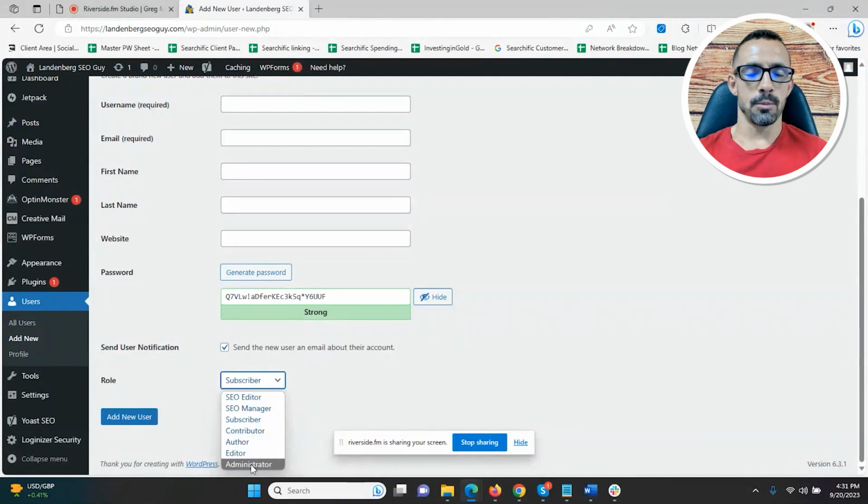Now, I don't remember what each permission does exactly. You can look that up in Google, or just Google WordPress permissions for whatever you're trying to do. But for example, an administrator will give them full access. So if you assign someone administrative access, it's going to be like a regular WordPress login where you can do everything. Whereas an editor, on the other hand, will just be able to edit the articles on your site. Everything else won't be accessible to them. They won't be able to get into the settings and all the other plugins and all that type of stuff. They will just be able to edit content.